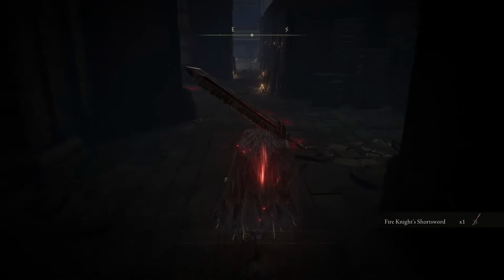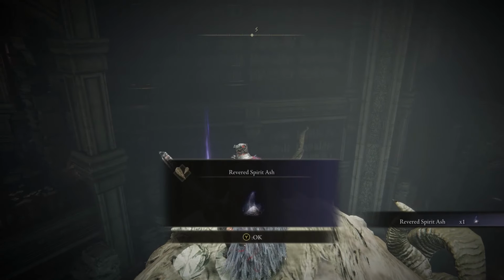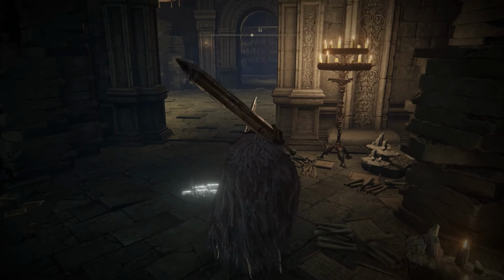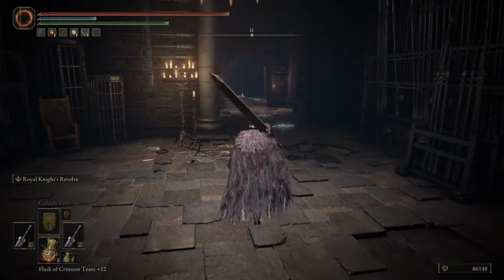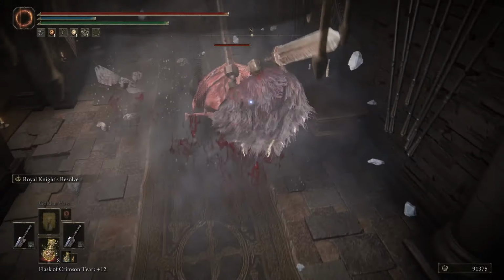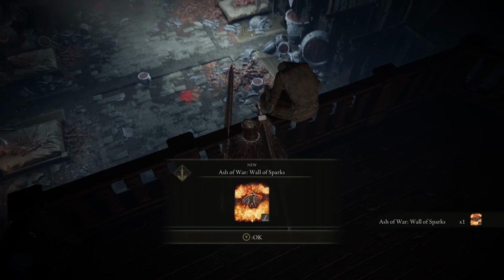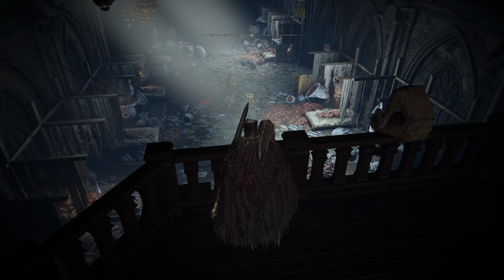Ooh, I got their weapon. Nice. Ooh, it's been a while since I've seen one of these. All right, before I continue on, I might as well just take this elevator. Jesus Christ, man, there's so much to explore in this area. Ah, these weird things again. Ooh, Ash of War, Wall of Sparks. God damn, man, this place looks disgusting.